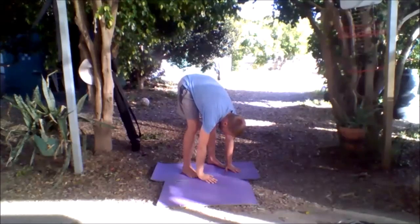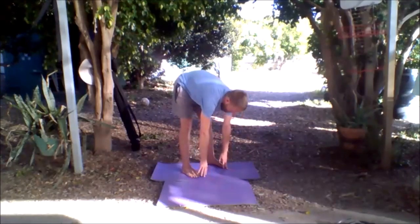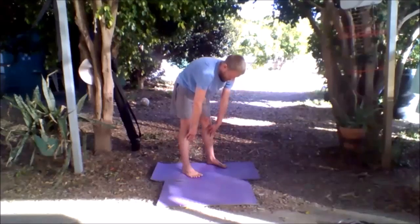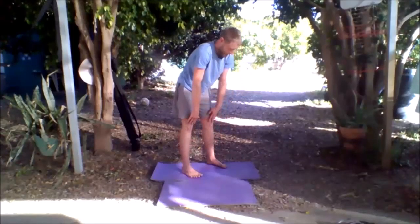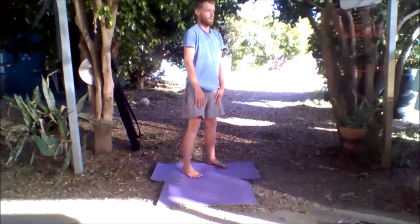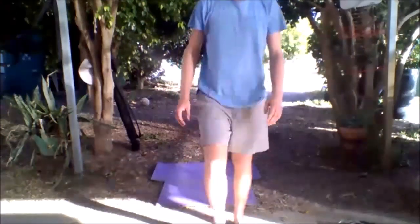And then you're going to straighten the legs as much as possible. And then start to raise up, peeling the fingers off the ground. Raising up through the spine. Slowly, vertebra by vertebra, all the way up. Hopefully you should feel a little bit longer. And then just repeat. You're going to raise up through an arc, come down, and then find the stretch. Just one more time.